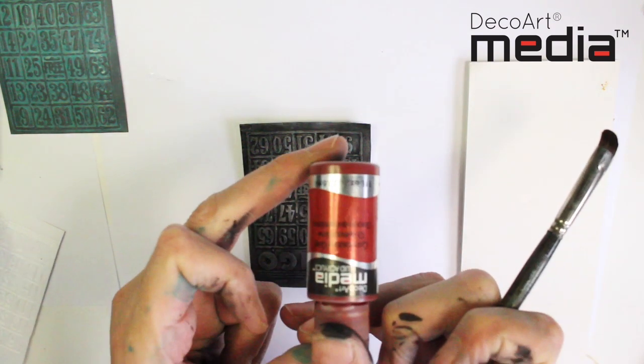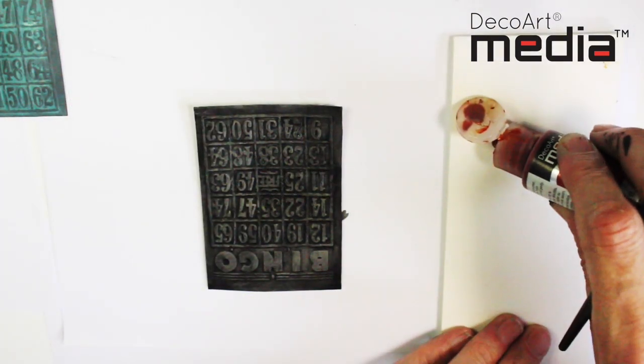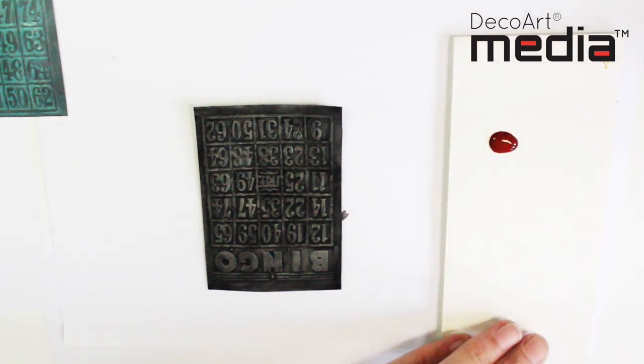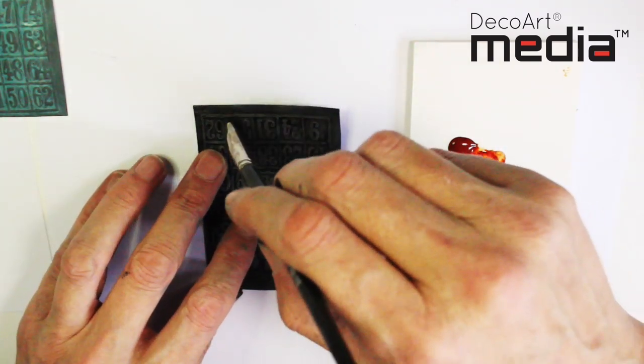So the next colour I'm going to use is quinacridone gold. We're just going to apply this one coat nice and thinly. This colour is like liquid rust in a bottle and it's a must have, especially if you like the vintage look. And the quinacridone family of pigments, they're very, very translucent and also very light fast. They're just a wonderful pigment.